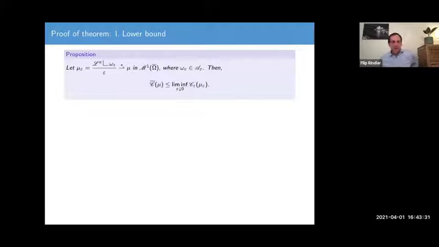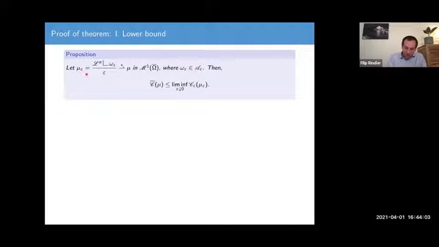I want to just show a few ideas of the proof. It's not so much that I want to give you complete arguments, I want to give you just some ideas. Particularly for the upper bound, I'm just going to try to explain why there's an interesting bit rather than how you actually do it in the end, because it's a bit technical. But the lower bound is actually fairly straightforward. It's not so straightforward to find, but once you have the right lemma, it is fairly straightforward.